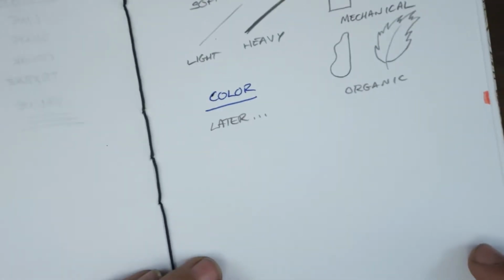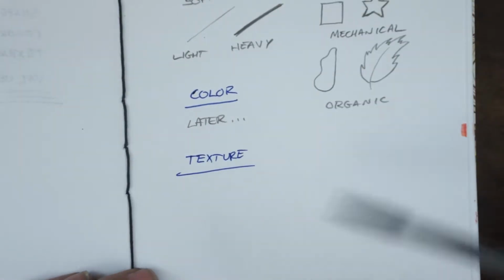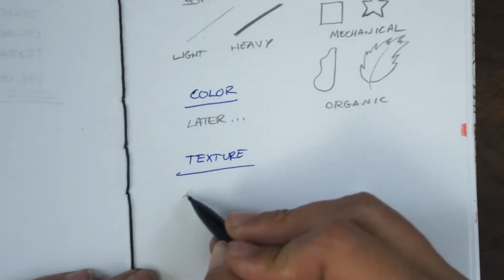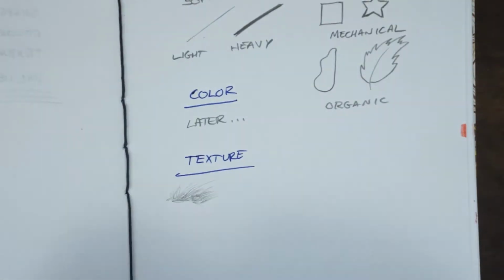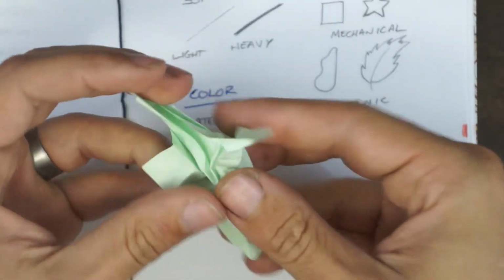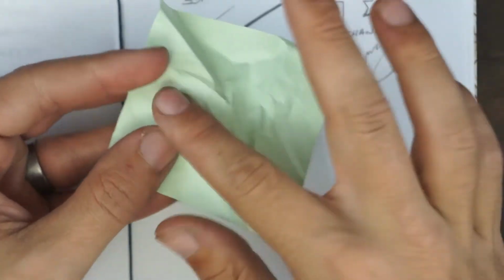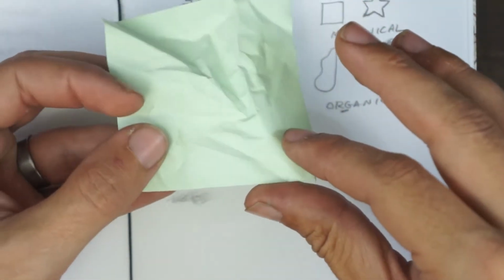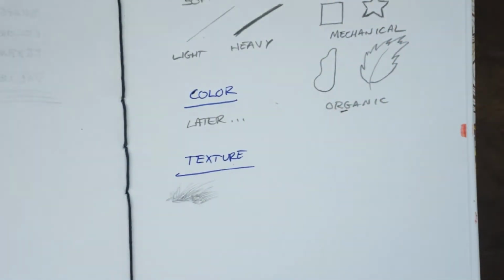Texture is a lot of fun, whether you're trying to render a texture so that cute little rabbit you're drawing actually feels soft and fluffy when you look at it, or if you're putting physical texture onto your painting. My only caution is that it's very easy to have too much texture, so be careful.